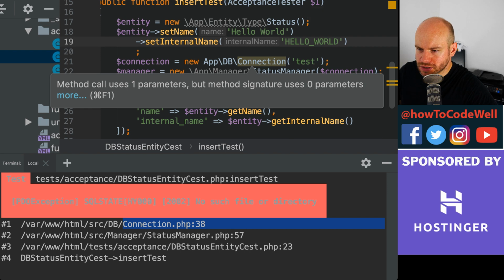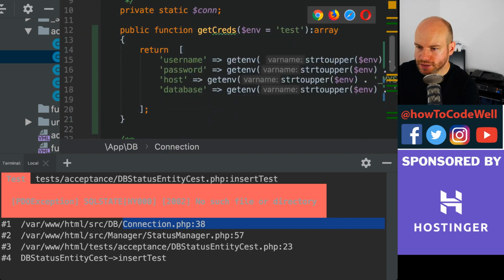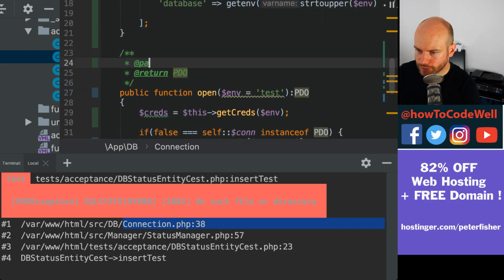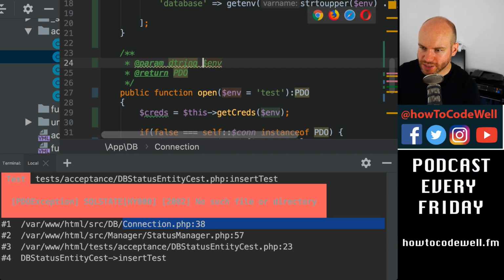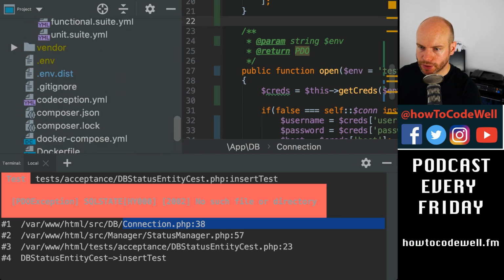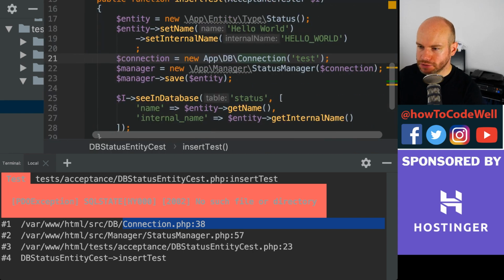Method 1 uses... right, okay, let's fix that first because that's just going to make some noise. So let's do a parameter on here, env, and this is a string. A string, not a d-ting, a string. Okay. These streams really should just be called watch Pete break things and then try and mend them in the time allocated.